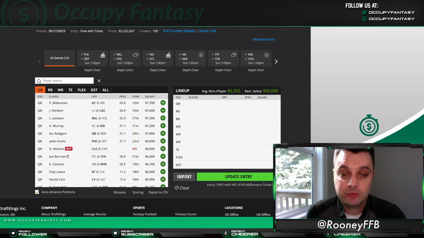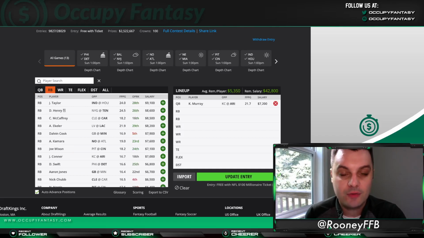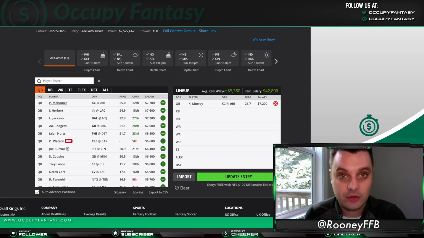In low-risk lineups, we like playing quarterbacks that have rushing upside. This week, our favorite in the Occupy model is Kyler Murray. However, guys like Lamar Jackson, Jalen Hurts, and even Trey Lance in a low-total game against the Bears should be on your radar as well for that.